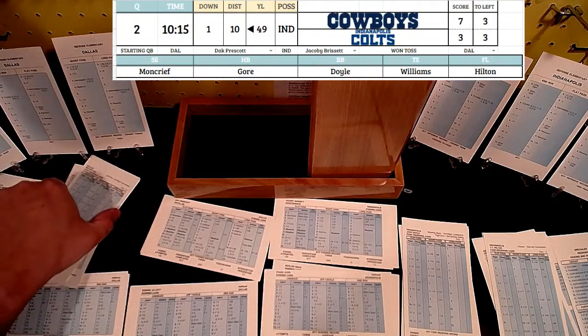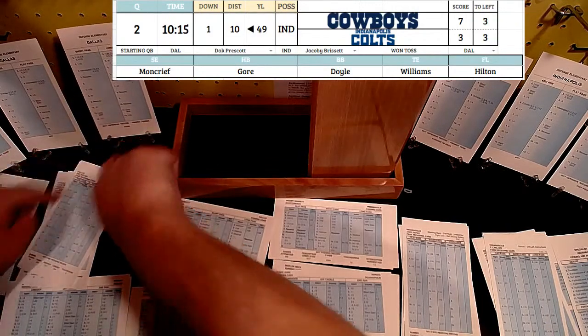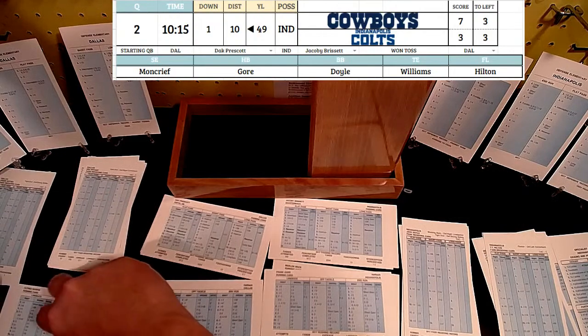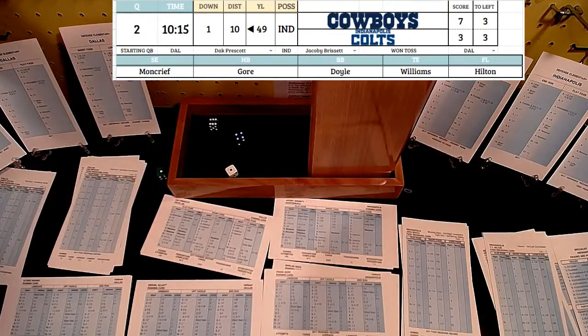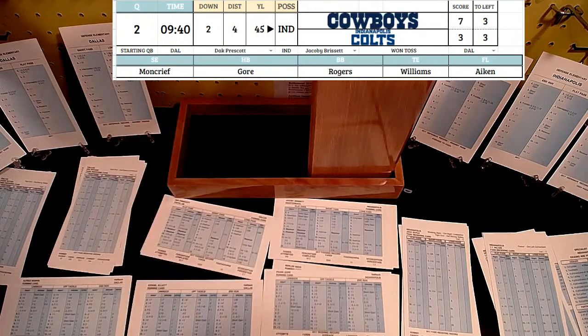So, good fortune there for Brissett, as his coach would have been unhappy for him throwing it behind the sticks. But Moncrief makes a move and just gets the first down. Gore is going to line buck. I guessed wrong. That was a 1. 10 on the line buck, wrong. That's a 6-yard gain. So Gore gets back the 7 yards he lost on the sweep. 2nd and 4, down to the Dallas 45.